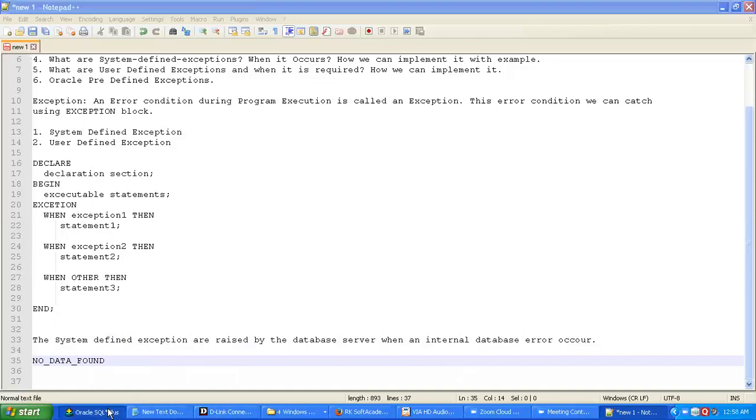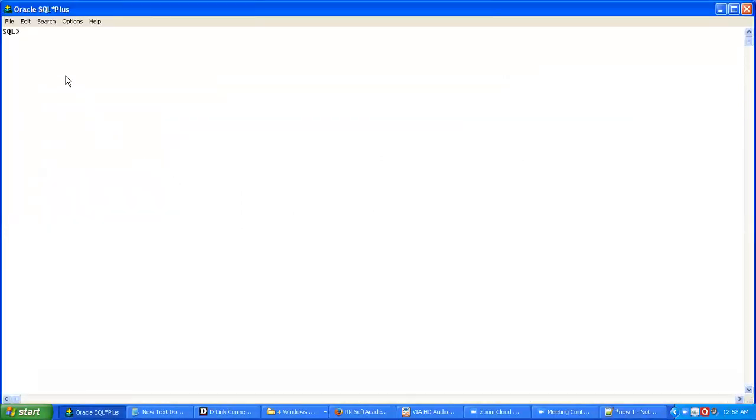So I'm going to Oracle SQL Plus. I'm writing a PLSQL program here to show how our system defined exception is raised and how we can handle it. So we have our tables like an employee table.